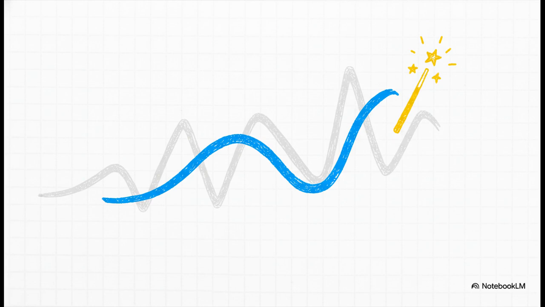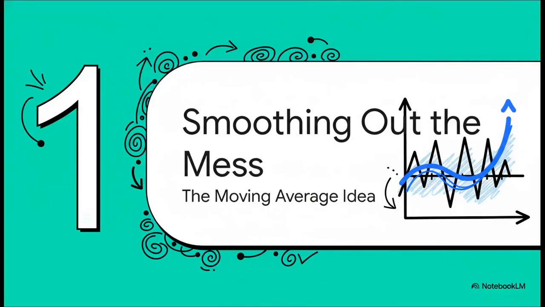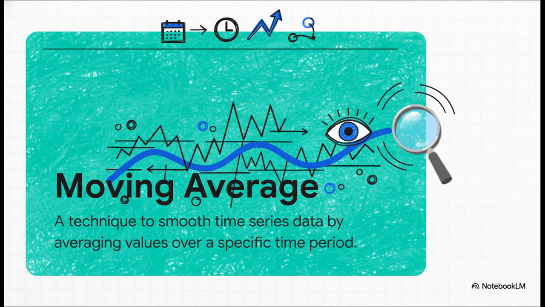Well, guess what? We can. And that's exactly what we're going to break down. All right, let's get into it. We're about to meet the hero of our story today, and it's called the moving average. It sounds kind of technical, but trust me, it's a super simple but really powerful way to bring some order to all this chaos.